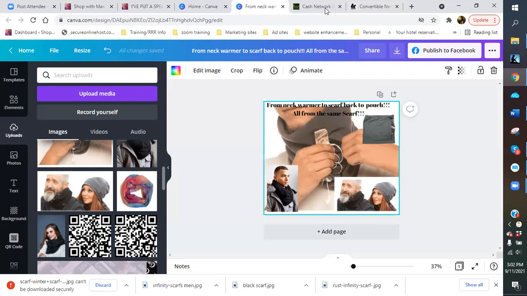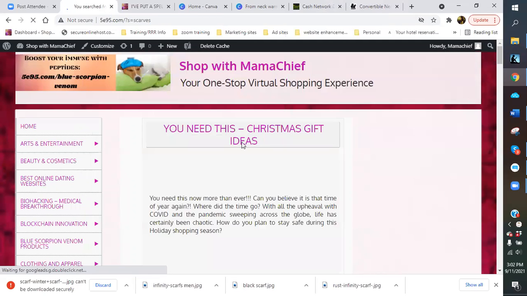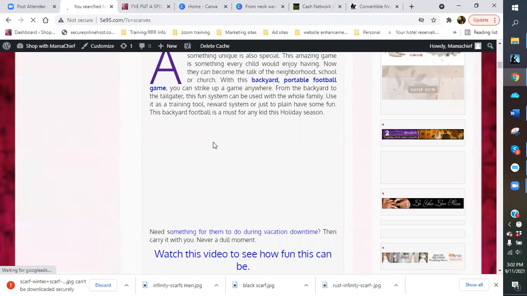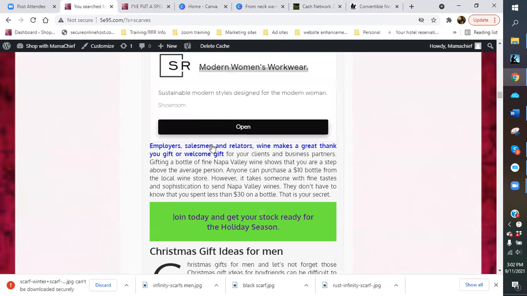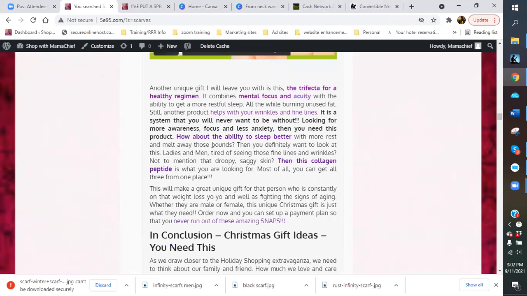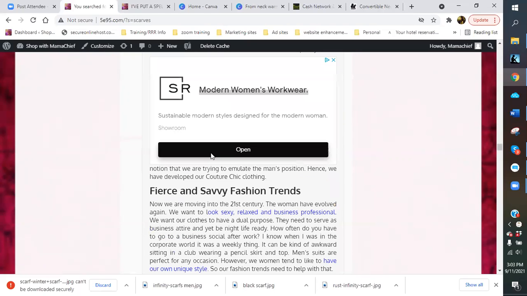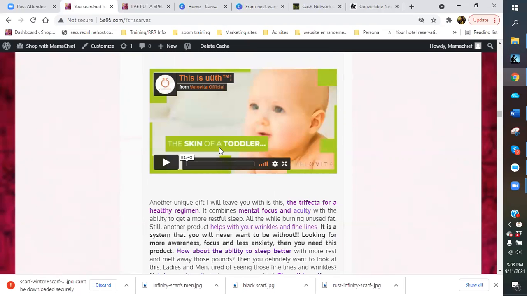So you're like, well, where are you going to put your logo? So now I'm going to go back here and type in scarf. Search my site. So I actually didn't create, let's see if I did. I think I just put it in a page. I don't think I created a whole page for it yet. Nope, I didn't. I just put it in with other things. Okay, so we are going, which is fine.